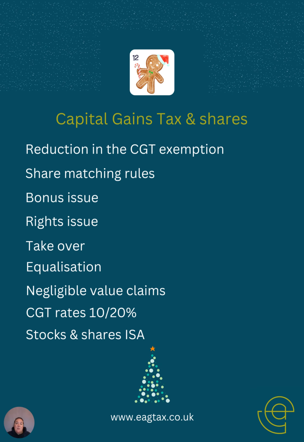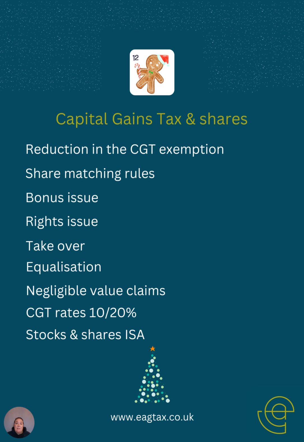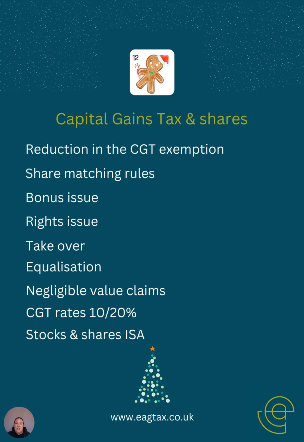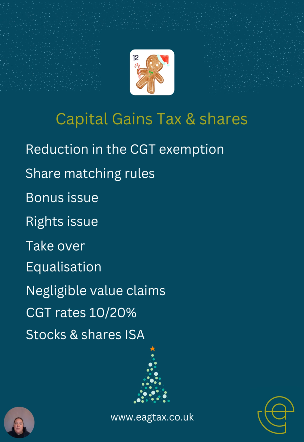If a company becomes worthless, a negligible value claim can be made to bank the capital loss before the company is dissolved. HMRC publishes a list of shares and securities in companies that were previously quoted on the London Stock Exchange that have been accepted as being of negligible value.